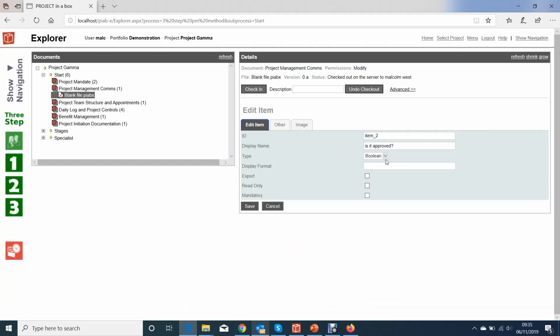Item properties, so we've got date here as well. So if we come to date, and obviously with something like dates and numbers as well, we may well want to use a display format for those. We'll get a standard date picker which allows us to pick that, but when it comes to displaying that in the prints and the print previews, we can force our own display format on it. So we might prefer to have something like that. That might be our preferred format.